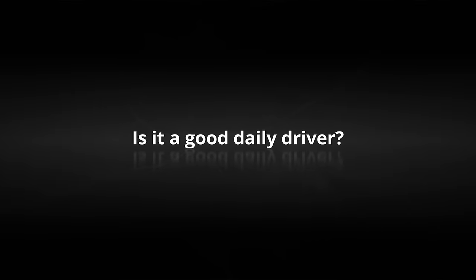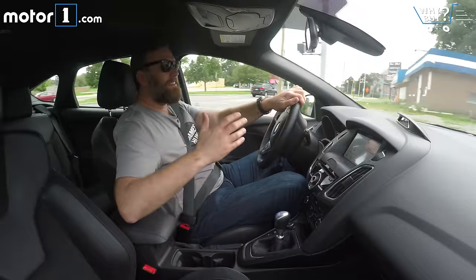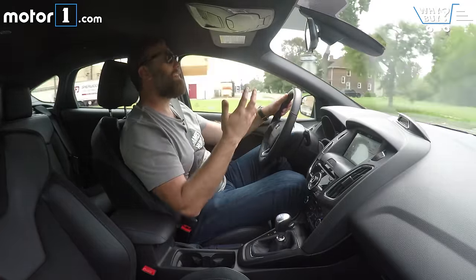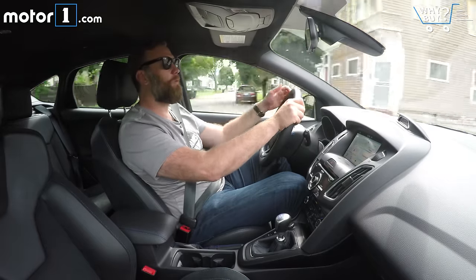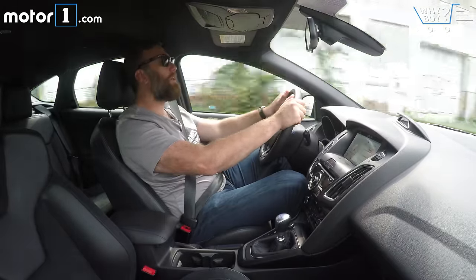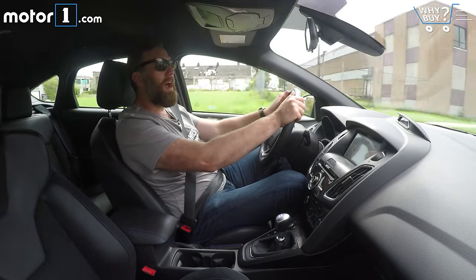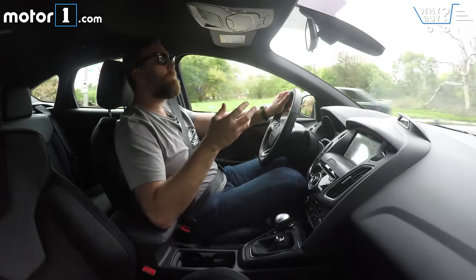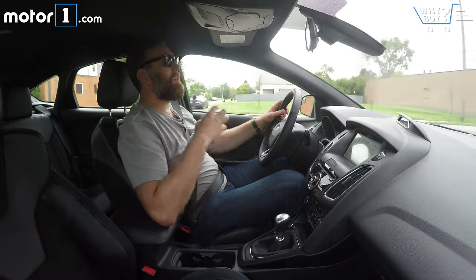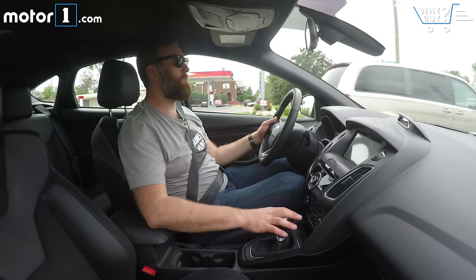Even in normal mode, nothing really happens that tamps down the craziness of this car. You can completely get by with it, especially if you're somebody who just loves it and wants to make it work. But I did a lot of commuting on the highway, and frankly it's just not very good there. The tires and wheels are really aggressive, the ride is very stiff, and it just doesn't come together well in stop-and-go traffic doing average, boring things. I'm going to say it differently because I love this car so much: the fact that it's not a good daily driver makes it more exciting to me. These days even performance cars are meant to be good at everything, and that's cool, but it makes them less special. This harkens back to a wilder time when cars were just a little bit more fun.